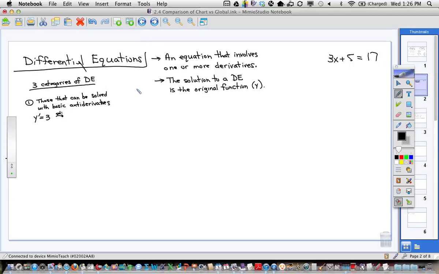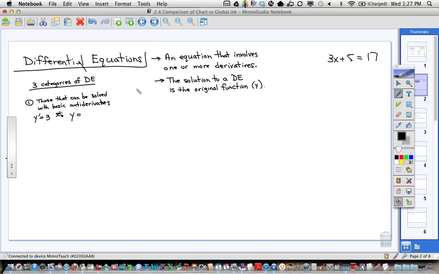So the solution to that differential equation is going to be the original function y with just x's or t's in it. Now again, most of the time our differential equations use t as the input variable because most of the things that involve rates involve time. So we'll use t a lot. If you accidentally use x, sometimes not a big deal. If you go on your calculator, when you do a graph, you got to use x as your input variable. When you go into differential equation mode on your calculator, you have to use t as the input variable. Okay.